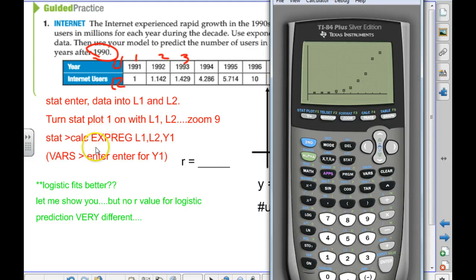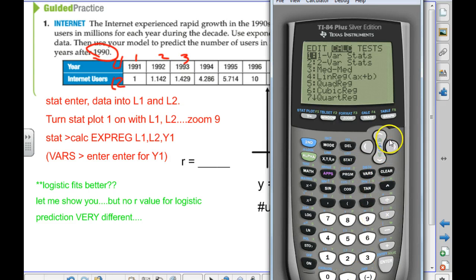We're going to do the exponential regression. So here it says go stat, right arrow, down to the exponential regression, which is, I believe, 0. Okay? Now, I want you to store this. It's not an option here. You can't use the table if you don't store the equation. So if you have an 83 or an 84 that doesn't have this operating system, you will need to go L1, comma, L2, comma, Y1. Does everybody know how to do that?